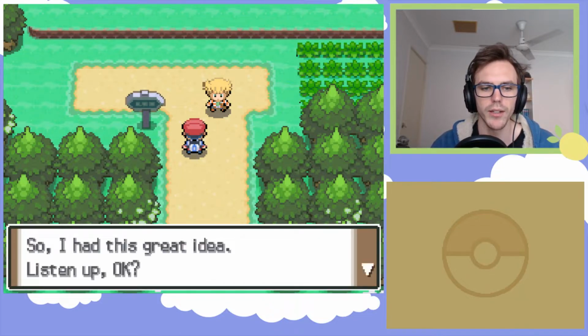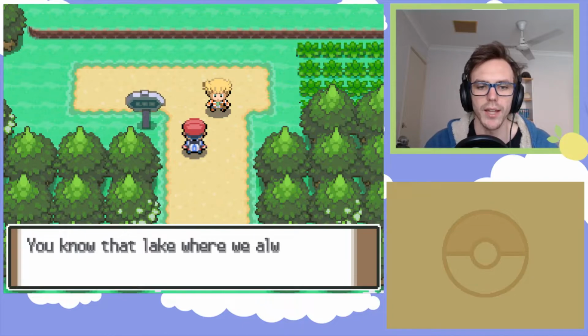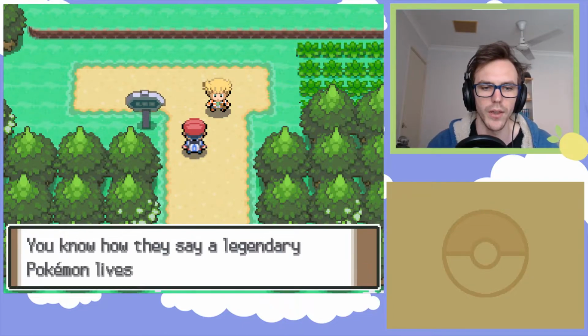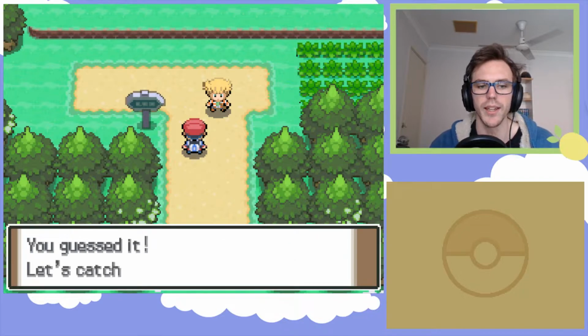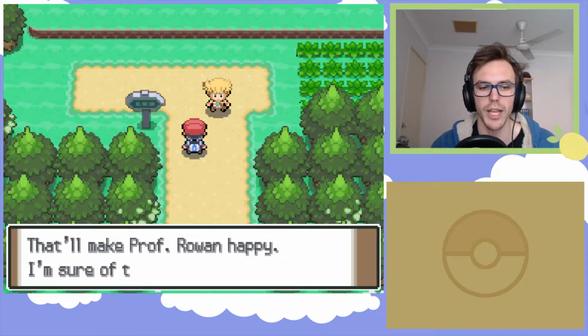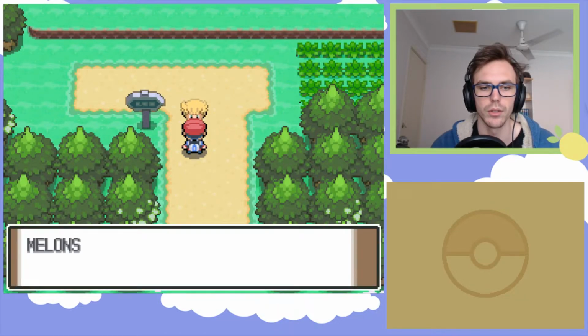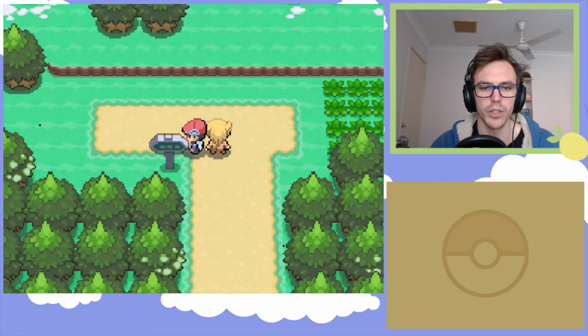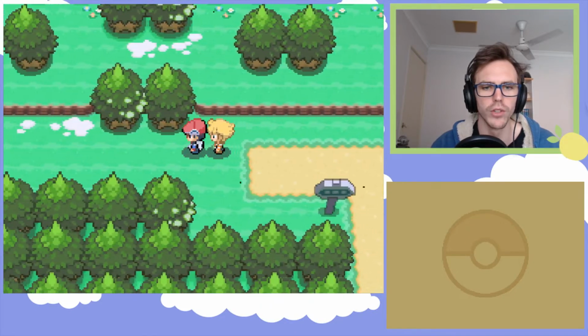So I had this great idea. Listen up, okay? You know that lake where we always play at? Say the legendary Pokemon lives there. I guessed it. Let's catch that Pokemon. That'll make Professor Roan really happy. I'm sure of it. Me and you together. We got nothing to fear. Can I go and check out the lake? Let's go, lake boys!